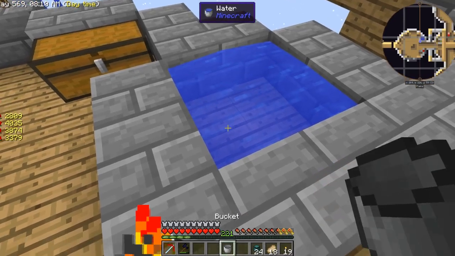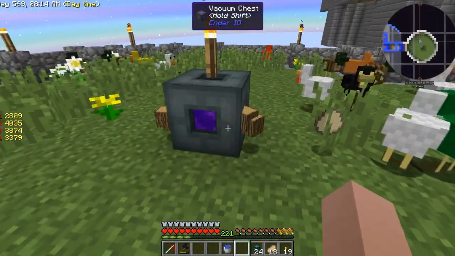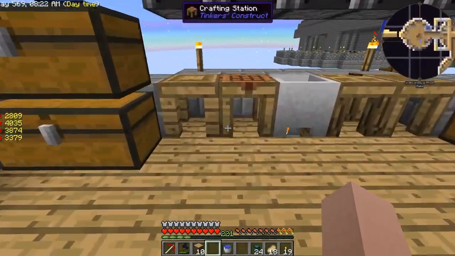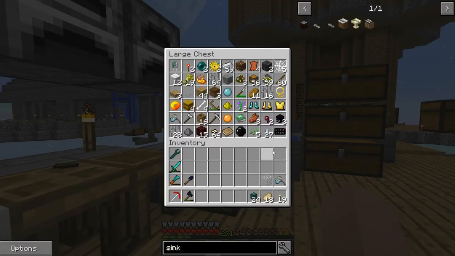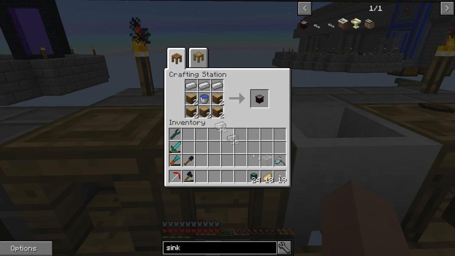So we'll grab a bucket, go grab some logs from the chickens. Thank you. Drop that as well, and we'll go ahead and quickly make that up. I think it was that, and a bit of iron, which we should have a butt ton laying around, because iron is just plentiful right now. There we go. Sink. Gotcha.